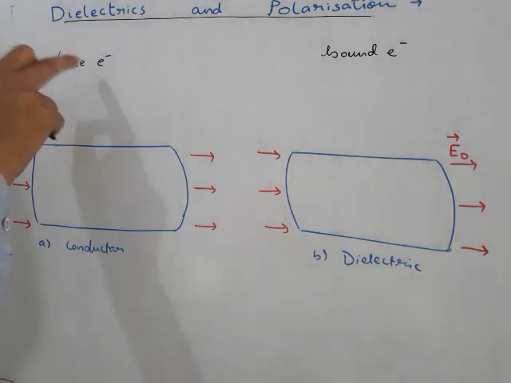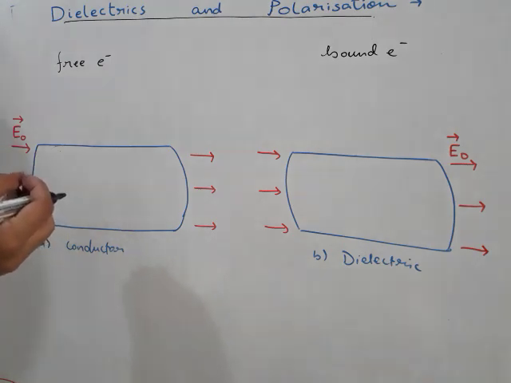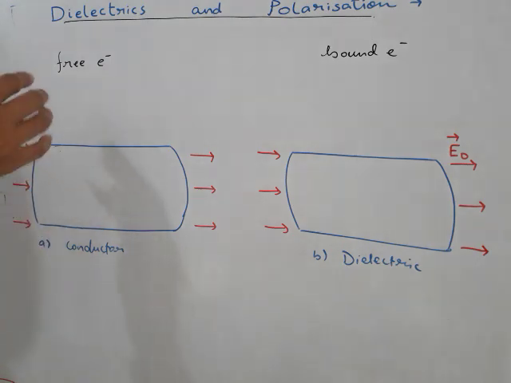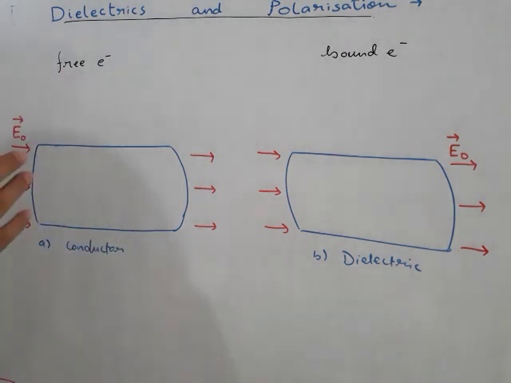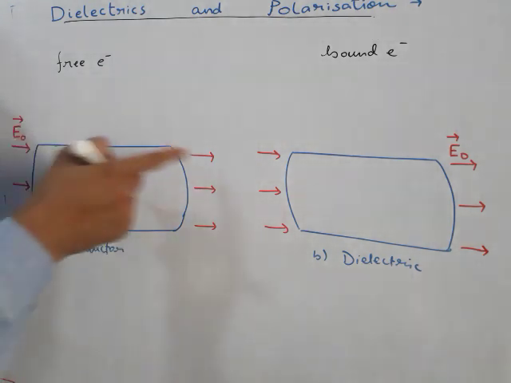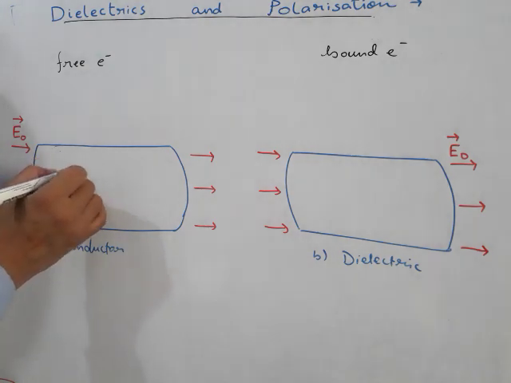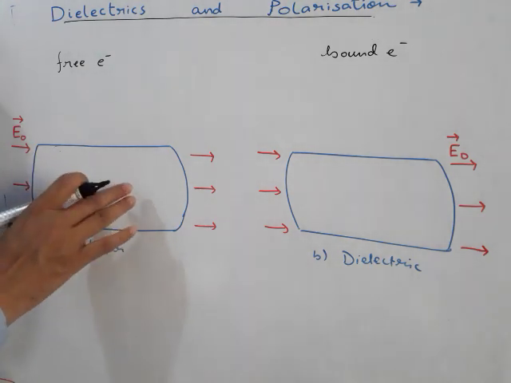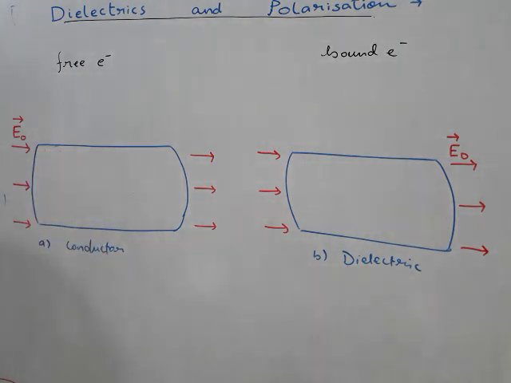Whereas some of the electrons are free in a conductor, free in the sense they can move under application of some external field, they can move from one point to the other point. And that creates lot of differences between the properties of conductors and dielectric. So let's see what happens in case of conductor first. Imagine this electric field to be towards right as shown in the figure. The bound electrons will also experience some force, but they are held tightly by the nucleus, so they will remain there.